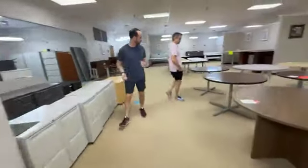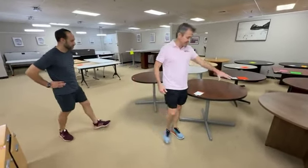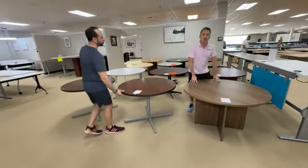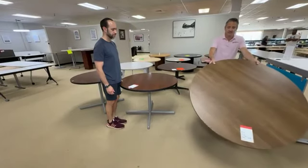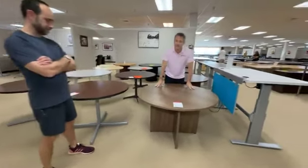Now over here, we've gotten tablerific, and yes, that's an official term now. $99.99 for 2 Hayworths each. Then this, I believe, is a brand new scratch and dent walnut. It's a beautiful color. Normally this would be about $300. I'm tilting it so you can see the legs. It's got feet on it that adjust. It's a 48-inch round. It's $149.99.